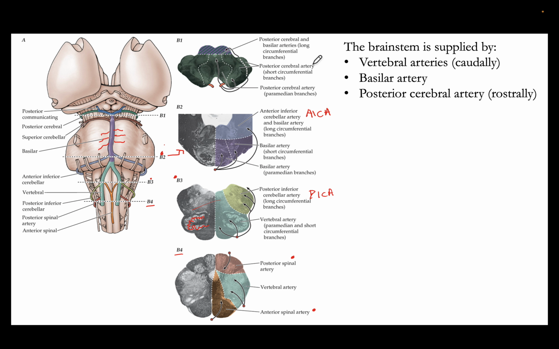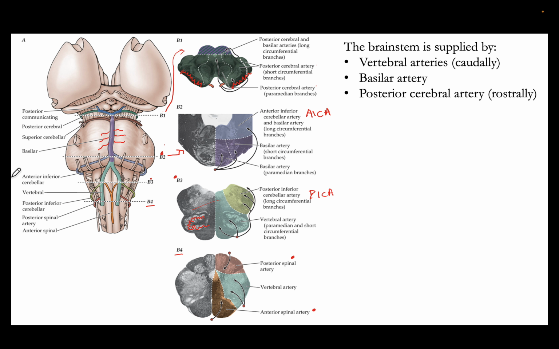purple territory. And finally, in the midbrain, if we look at B1 here, this is a transverse section from the level of B1, and the cerebral peduncles, those are visible anteriorly or ventrally here. We can see that almost all of this level of the midbrain is supplied by branches of the PCA, the posterior cerebral artery. And so the superior cerebellar artery makes a small contribution, I think. I think that's what they're trying to show with this blue and red. But a large portion of the midbrain is supplied by the PCA.